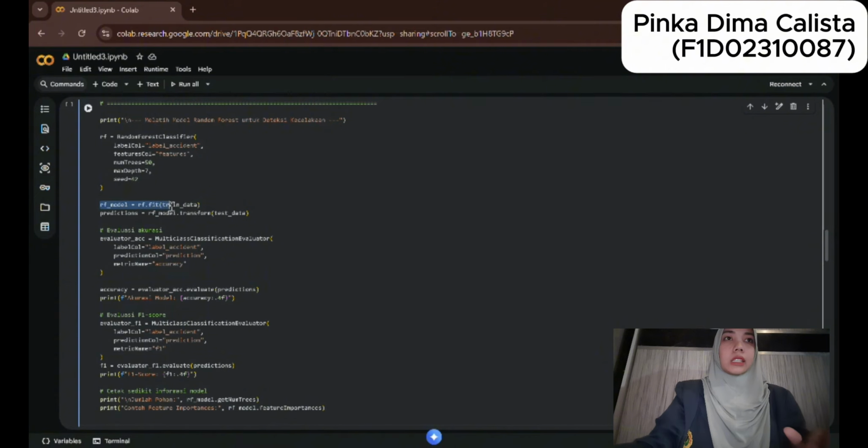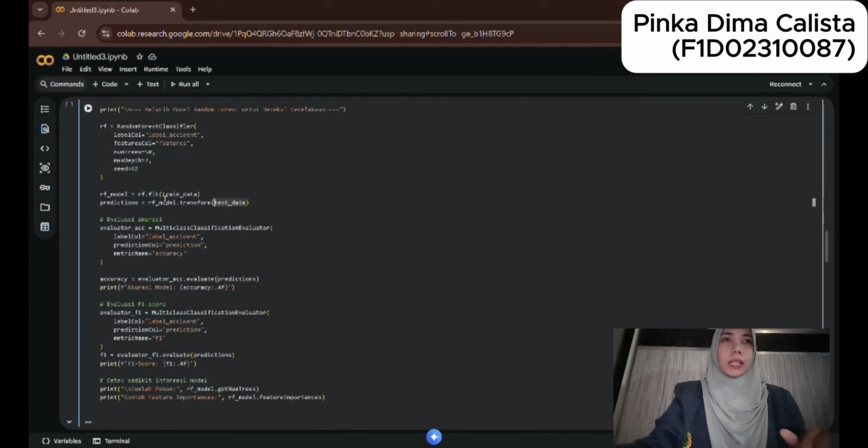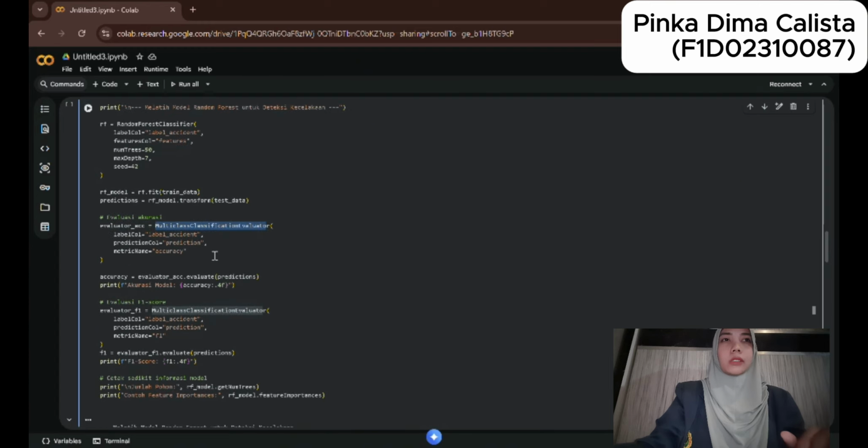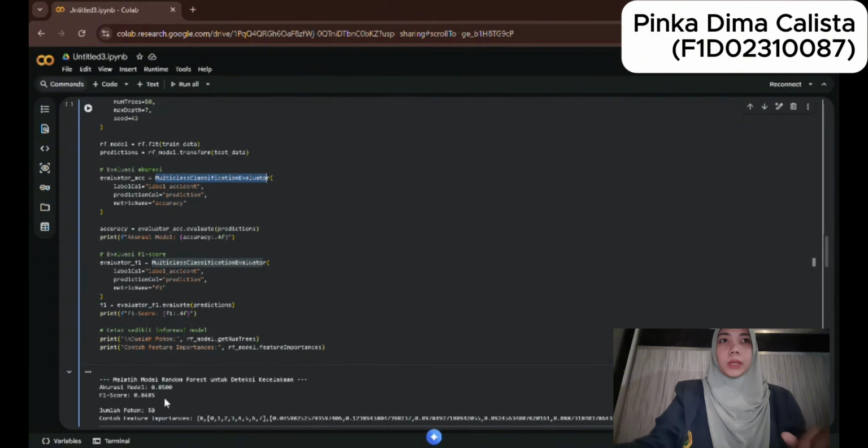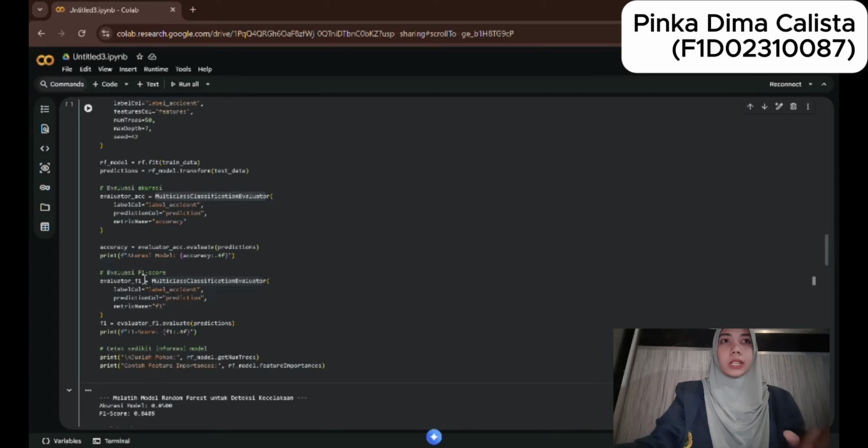In the line rf_model equals rf.fit(train_data), we train the model using our prepared data, and then we generate predictions on the test set, and then we evaluate the model using the MulticlassClassificationEvaluator. First, we calculate accuracy. The output shows a strong accuracy of 85%.